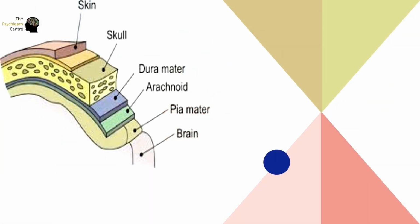Here is a visual of the brain's protective layers. Up top is the scalp, the outer soft tissue with skin, connective tissue, and a few hidden layers which we will be discussing later. Just under that is the skull, the sturdy bone shield that gives our brain its first layer of protection. Then we see the meninges, which are three delicate membranes hugging the brain. The first one is dura mater, the tough outer cover that sticks to the skull and even forms channels called dural sinuses for blood drainage.